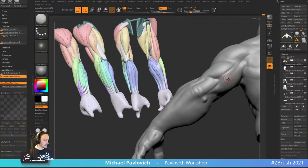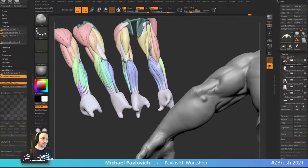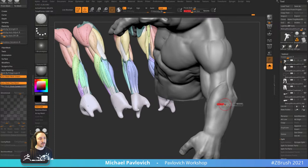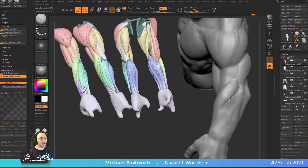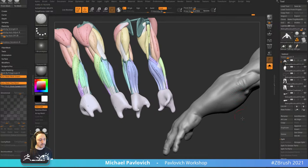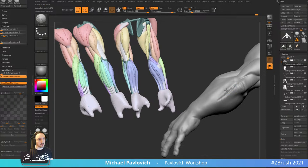And again, if you wanted a clay buildup or clay brush or whatever to punch these in a little bit more, you can. And then smooth brush a little bit. And then working our way around, we're going to pop this one in, and this is going to attach to that radius side. So here's our ulna, and then along the back here is where that anconeus is, what we were talking about earlier, and then all the way through here. He's got kind of stumpy arms, so that's the shape we're looking for here.